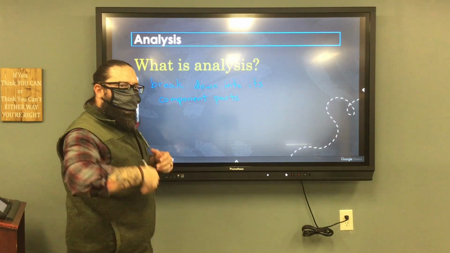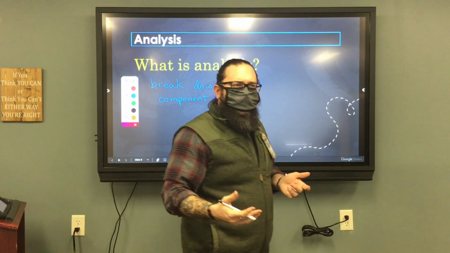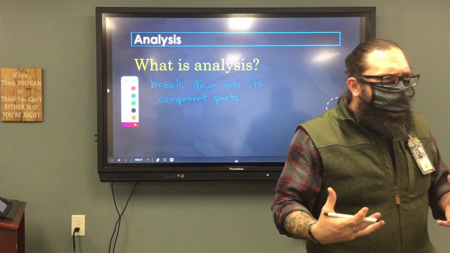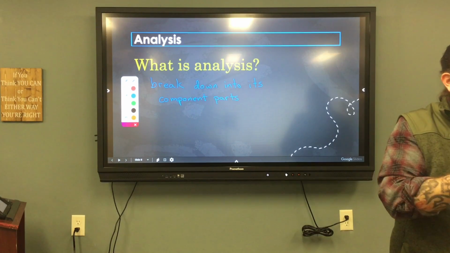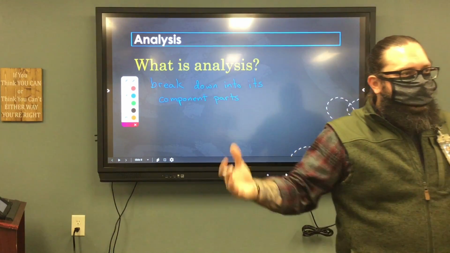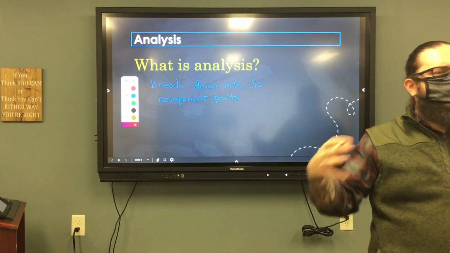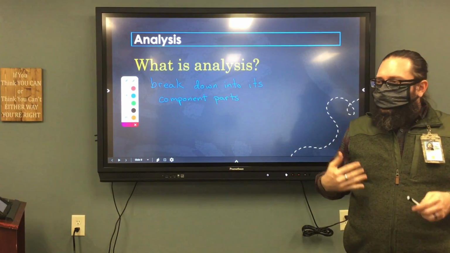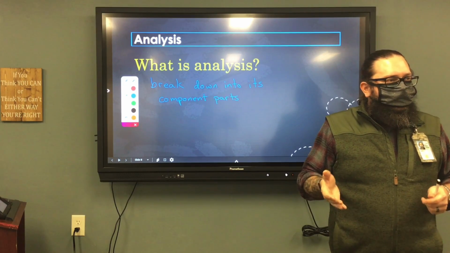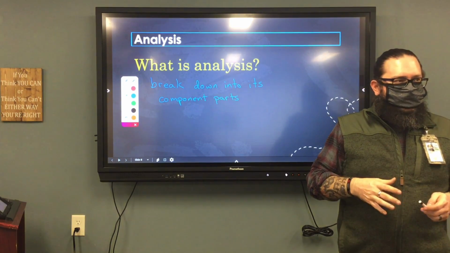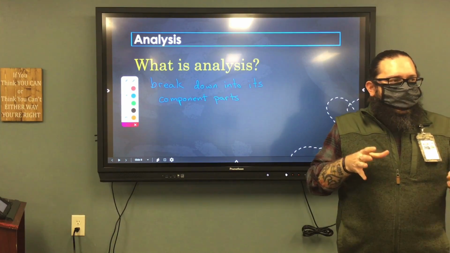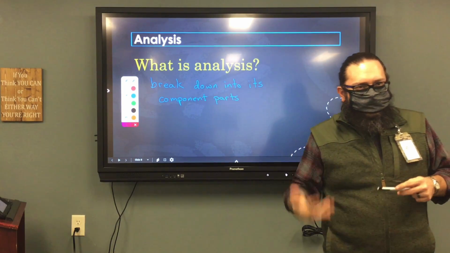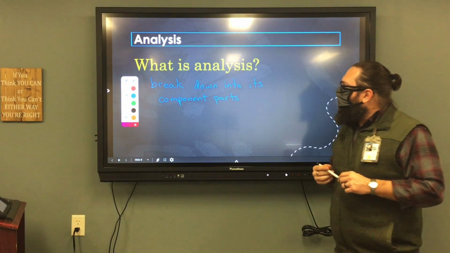So we break it into its individual parts, and then we look to see how they work independently and how their independent work affects each other. So how do these parts come together to make it work? When you are taking the information that is presented to you from the text, we're looking at all of those little details and seeing how they fit together. How do they work to present us with the information that we have?